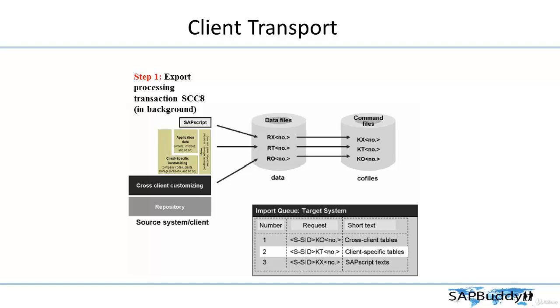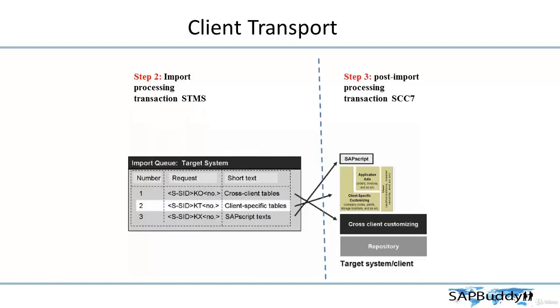So during the client export, there is no information available in SCC3. This is very important because the client export is done in TP, and mainly this TP is calling your R3trans, and R3trans is going to be the one who is going to do this client export. So don't get confused here. You may find in SCC3 saying that it is aborted, but the client export is still running, so you can get the detail in SE01. This is our first step.